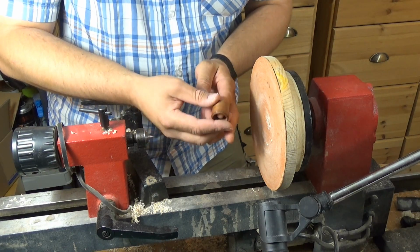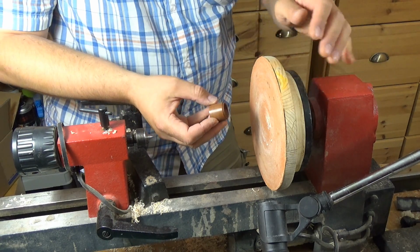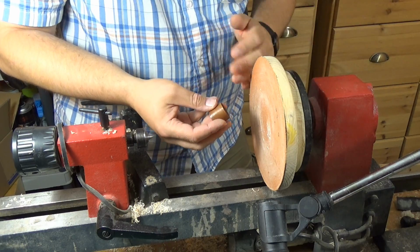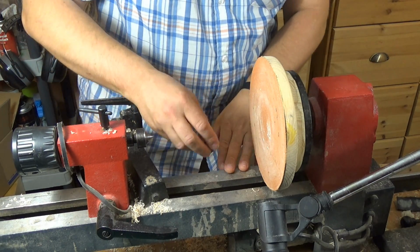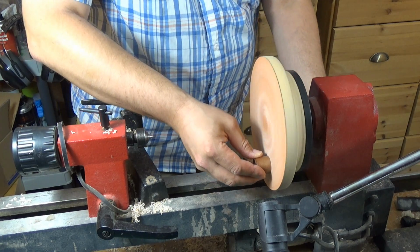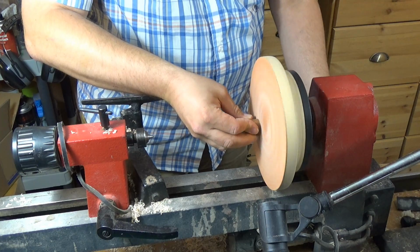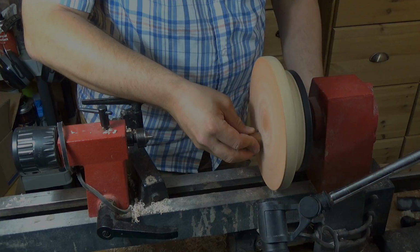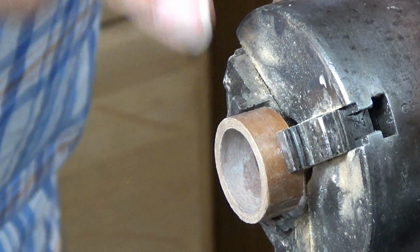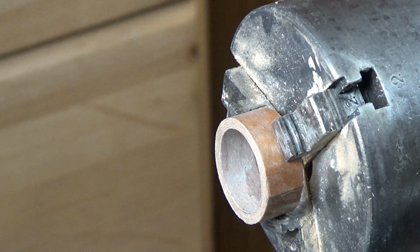So now that the glue has dried, we just have to sand it down to its final dimension. And I'm going to use my disc sander, but you can also just use a piece of sandpaper, put it on the table and work your way down. Well, I'm going to make my life easier by using the lathe, but you can easily get by with just hand sanding.